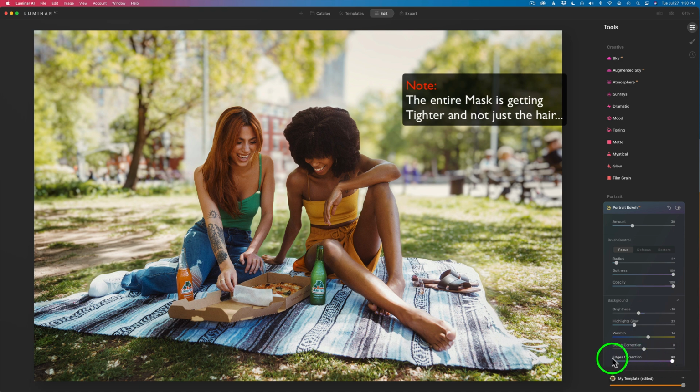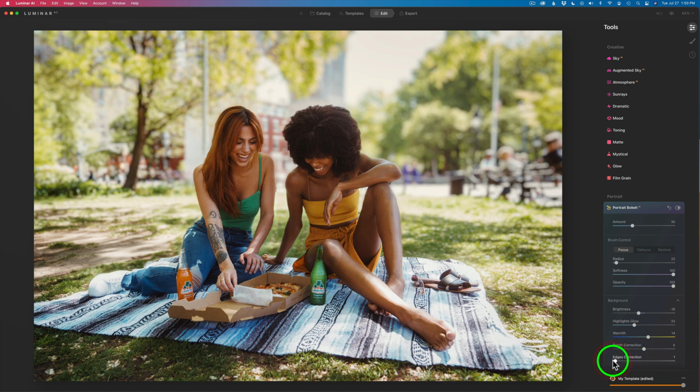And then when I move it the whole way to the left, the mask will get wider and more of the hair will show. It'll cause the mask to grow a little bit. When you move it to the right, you're shrinking the mask. But I find generally the default setting of 20 works pretty good. But if you need to tighten up the mask, move the edge correction to the right. If you need to loosen up the mask, move it to the left.